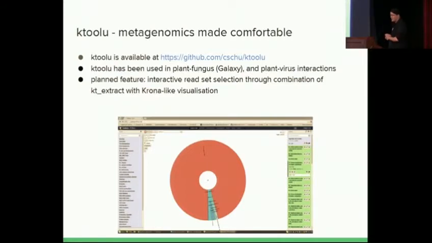And what we are currently planning, together with Martin Page from TSL Bioinformatics, is to take the visualization, possibly hijacking the Ktoolu code or writing our own. And then you just select what reads you want directly from the visualization interface, and you get this stuff as Galaxy data sets in the background. That is what we are hoping to achieve at some point in the near future.